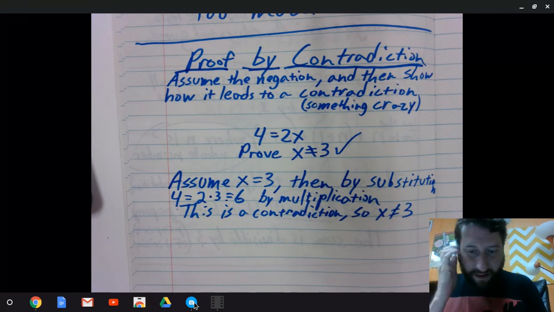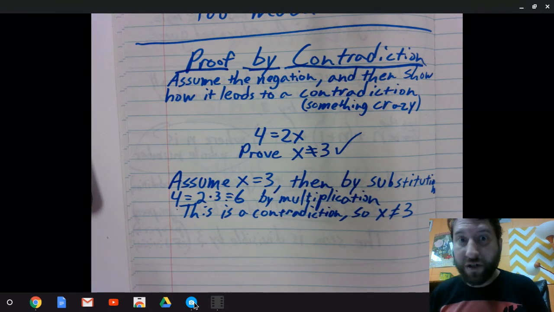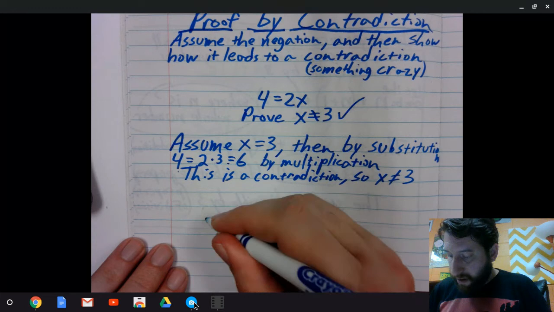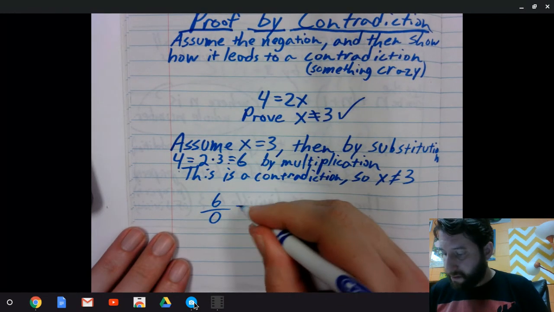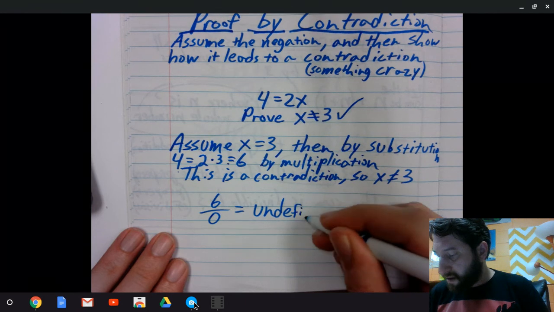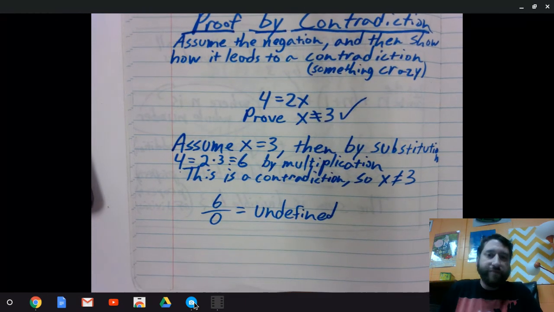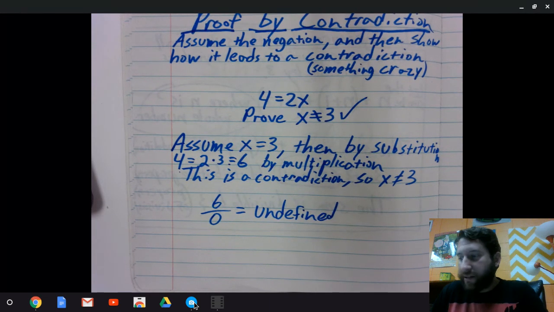All right. Now, on the homework, it'll say something about proof by contradiction for division by 0. Now, if you remember, anything divided by 0 is undefined. If I say 6 over 0, well, that's just undefined. I want to see what you guys come up with on that one. I want you to show me how it's actually undefined. Undefined means that you can't find a number to satisfy it. I'm going to give you a little hint.